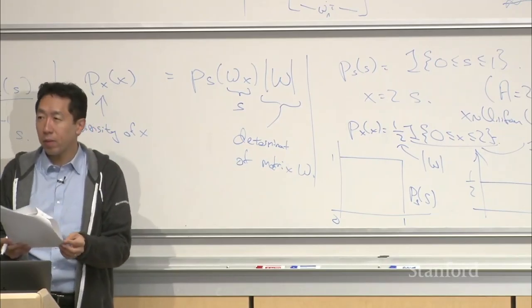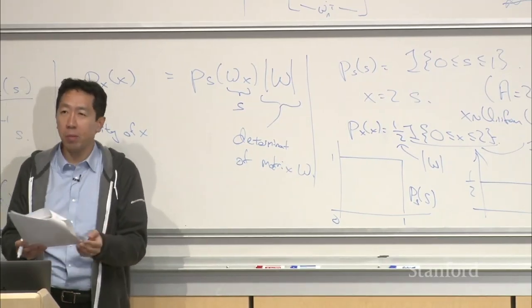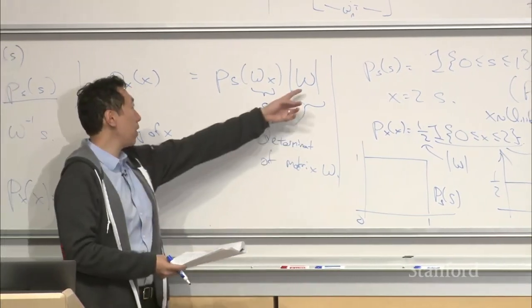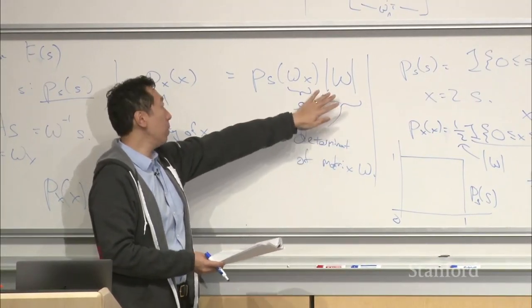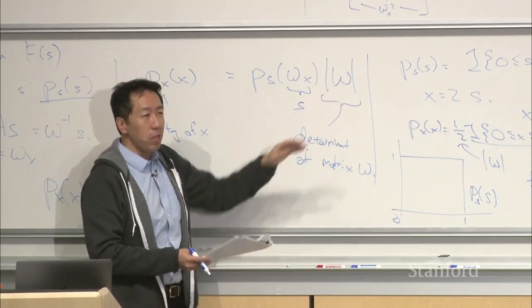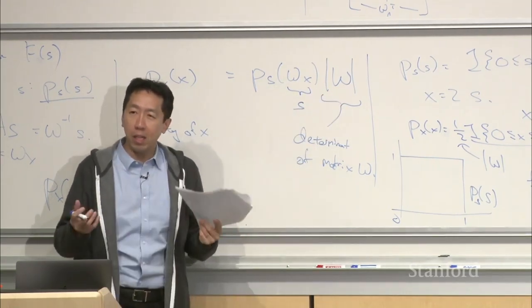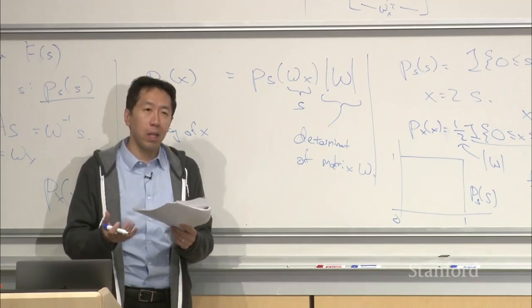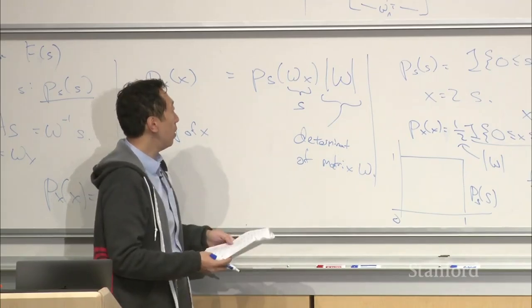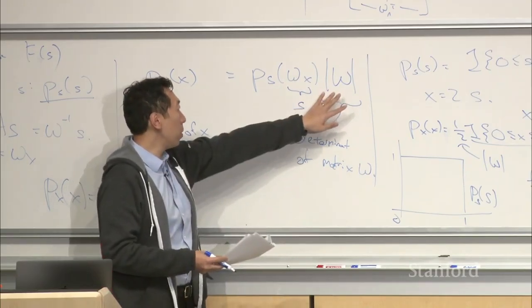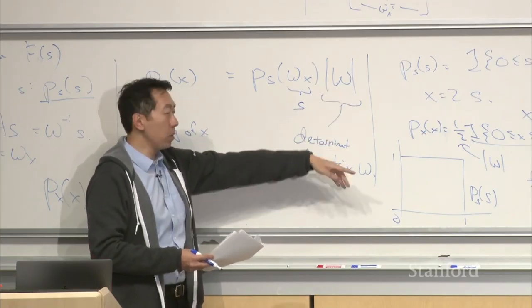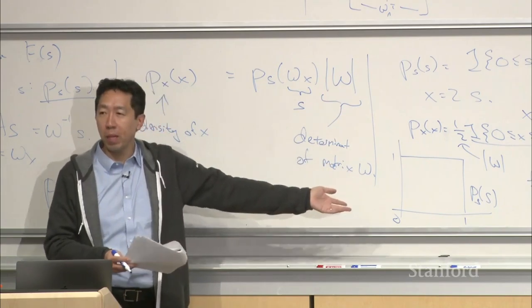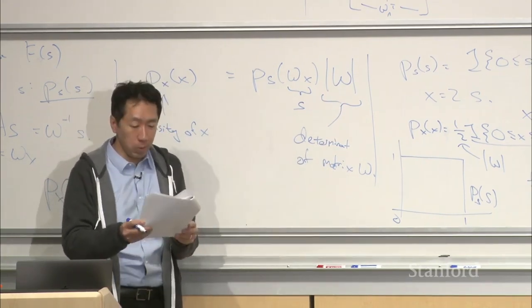For those of you familiar with determinants, it's a function you can call in NumPy to compute. But also the intuition is that the determinant measures how much it stretches out a local warping, and so you need to divide by the determinant of A or multiply by the determinant of W in order to make sure your distribution still normalizes to 1. So that's where that comes from.